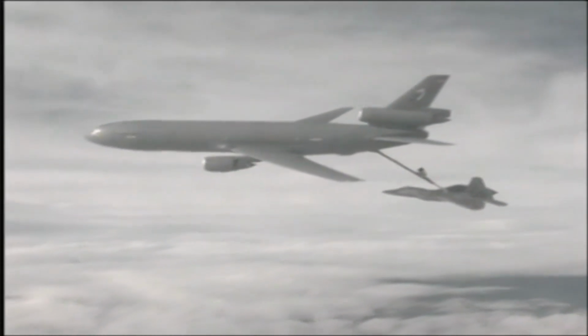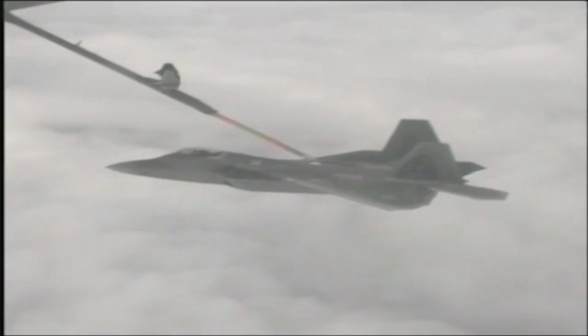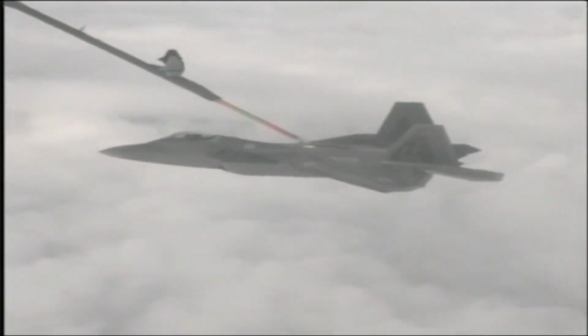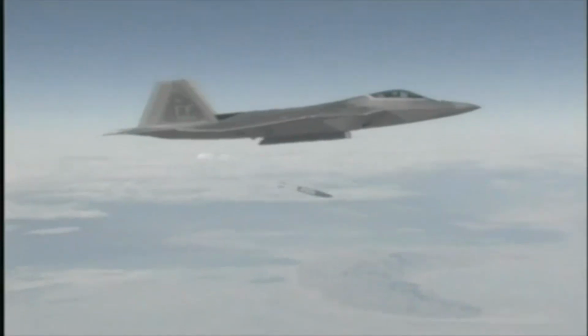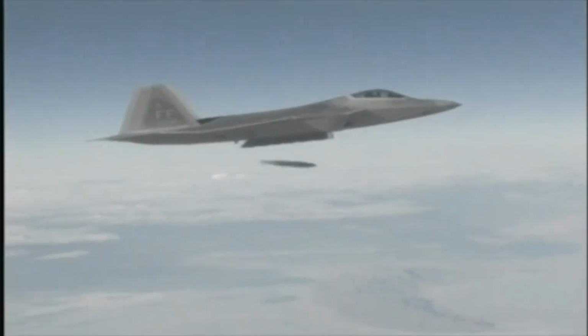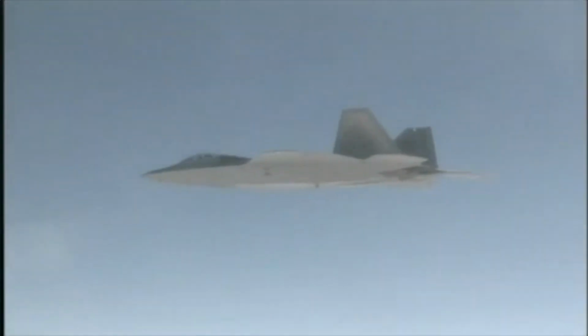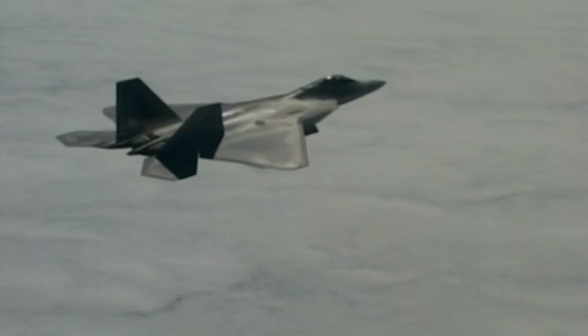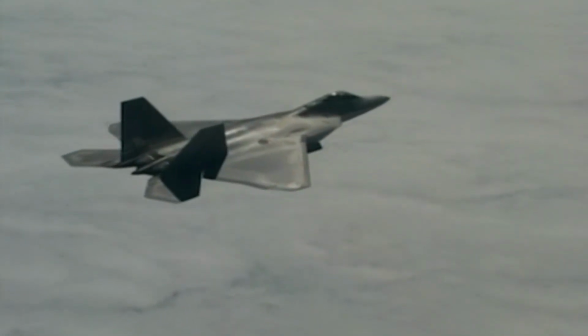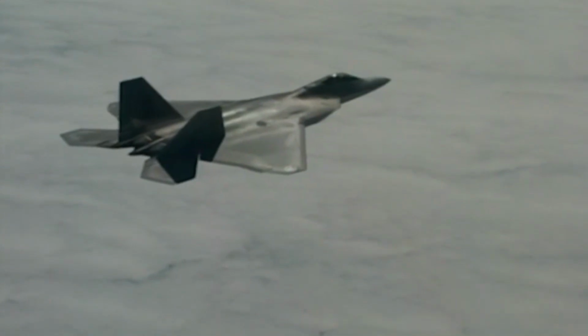The Air Force Research Lab, or AFRL for short, is the branch of the Air Force tasked with bringing the Air Force's dream weapons to reality. Today, one of those weapons is an airborne laser weapon portable enough to be installed on fighters like the F-22. The AFRL set to work by creating a program known as the Self-Protect High Energy Laser Demonstrator, or SHIELD for short. SHIELD would see 3 of the world's most prominent defense contractors, Northrop Grumman, Boeing, and Lockheed Martin, all working together to develop a single laser weapon.